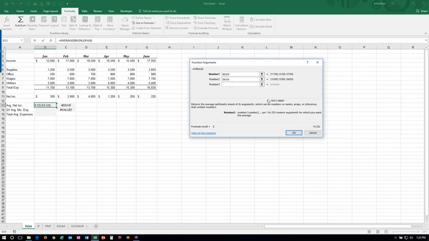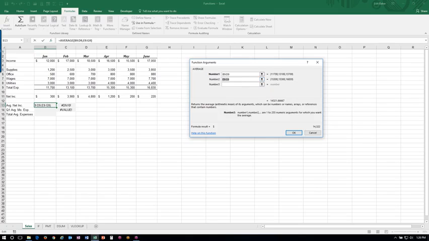You can see that it's already giving me a result right here. So if there was an error, I would see an error message right there, and I know, okay, something's wrong. I need to read into it a little bit more. Here's the formula result, which is 14,322, which is what is going to go in that cell. You can also see that there are results next to each of the group of numbers. These are the numbers that will be added up and then divided, and that will give me my average.